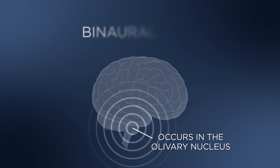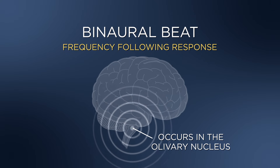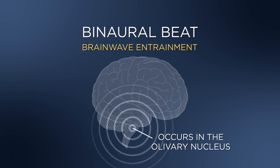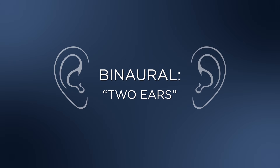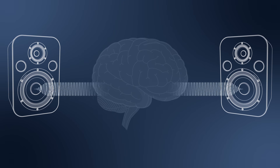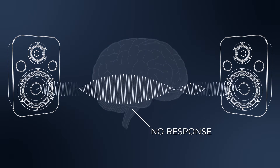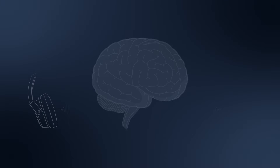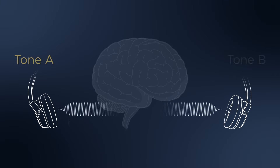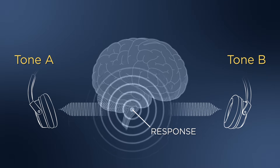This is called a binaural beat — also known as auditory brainstem response, frequency following response, and brainwave entrainment. Fascinating. Binaural basically means two ears. Binaural beats only work if you listen with stereo headphones. If you play these tones through regular speakers, the sound waves will be altered before they hit your brain, and you'll get a regular acoustic beat. In a binaural beat, both ears are hearing different tones, the sounds are not actually bumping into each other, and the beat is generated entirely by the brain.